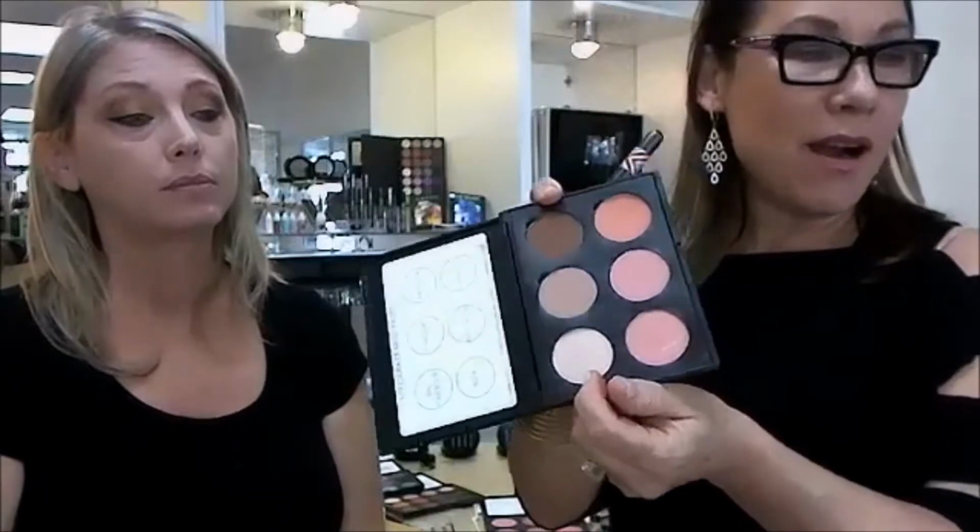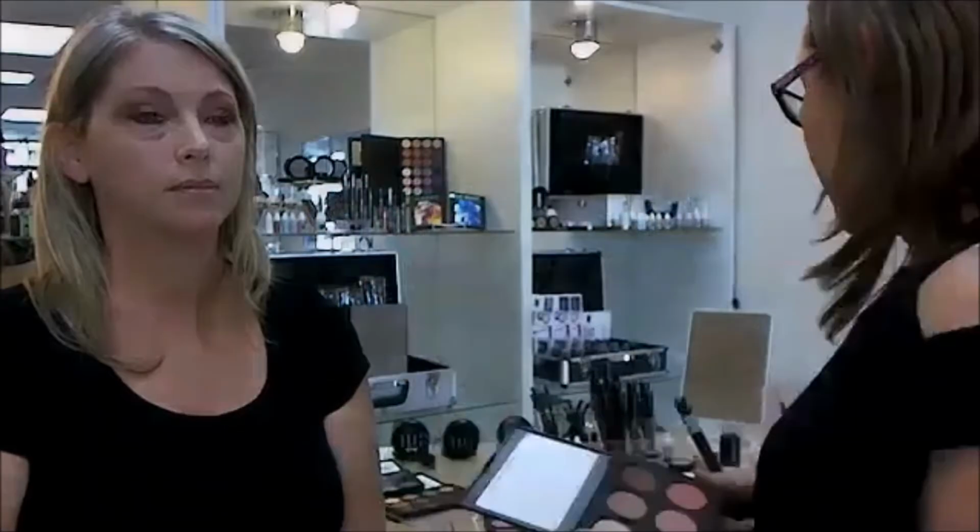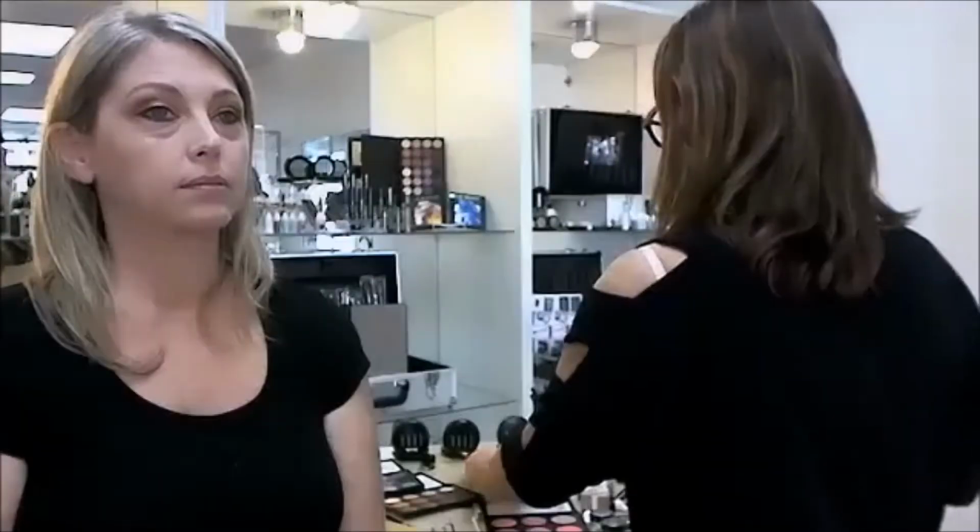Okay, so one thing I am going to do on Gigi is I'm going to use this color. It's called Belle Harbor. Now we do have skin shimmers, which I can also use. I kind of jumped the gun and I did a little bit of powder before showing you the skin shimmers. But let me show you the skin shimmers because I know you guys are going to really love this.